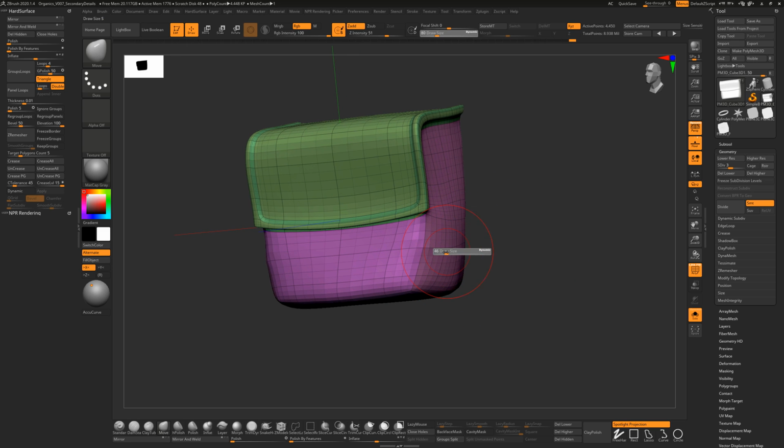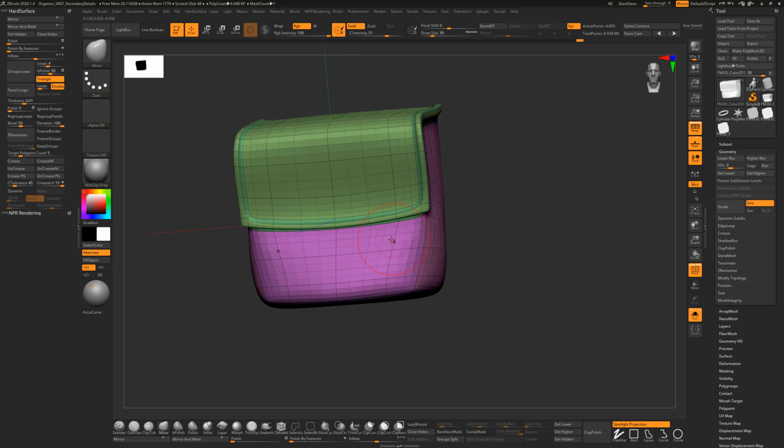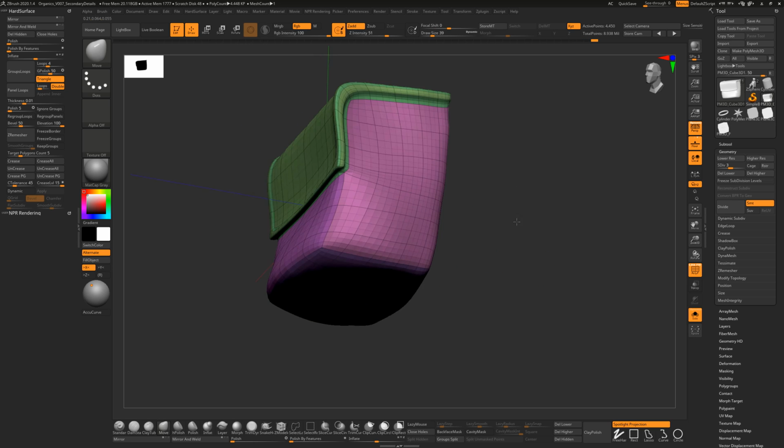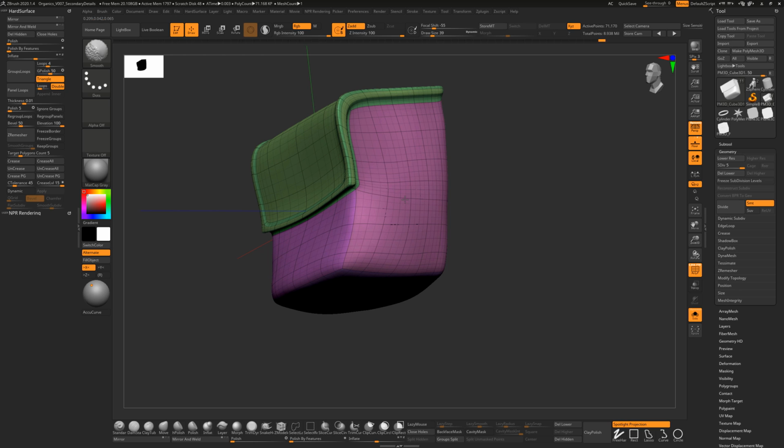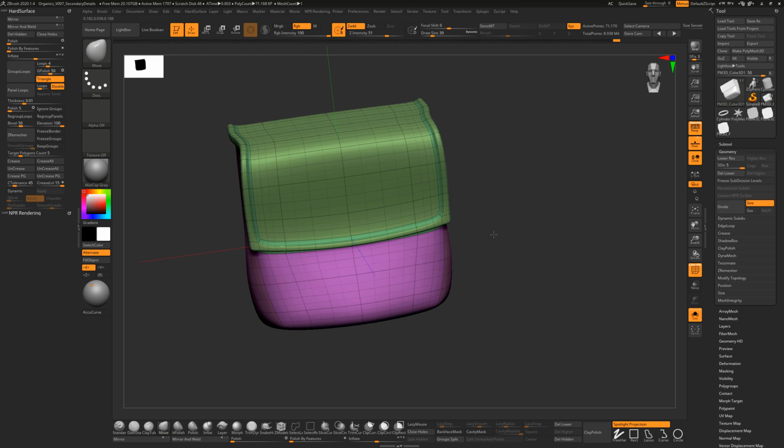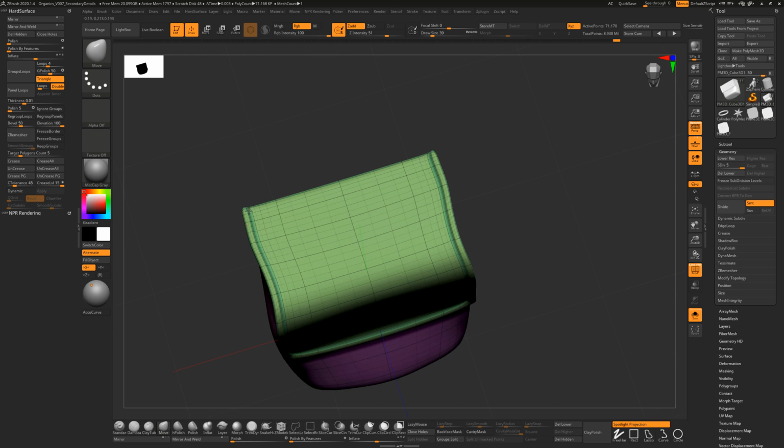So that's the power of working with these subdivision levels. And I don't have to worry about detail so much at this stage, but then if I want to start getting into detail, I can keep pushing up in the subdivision levels that I do have for this. And that's going to give me enough geometry to work with.